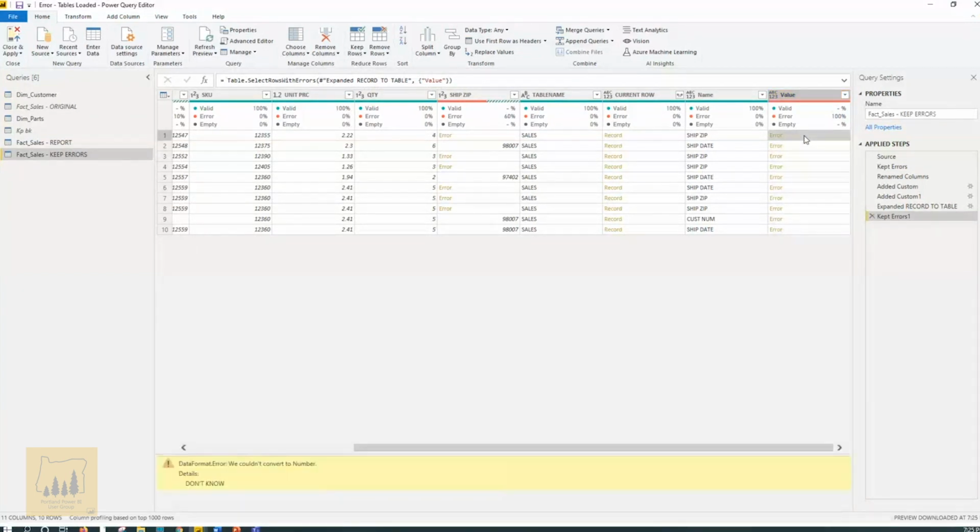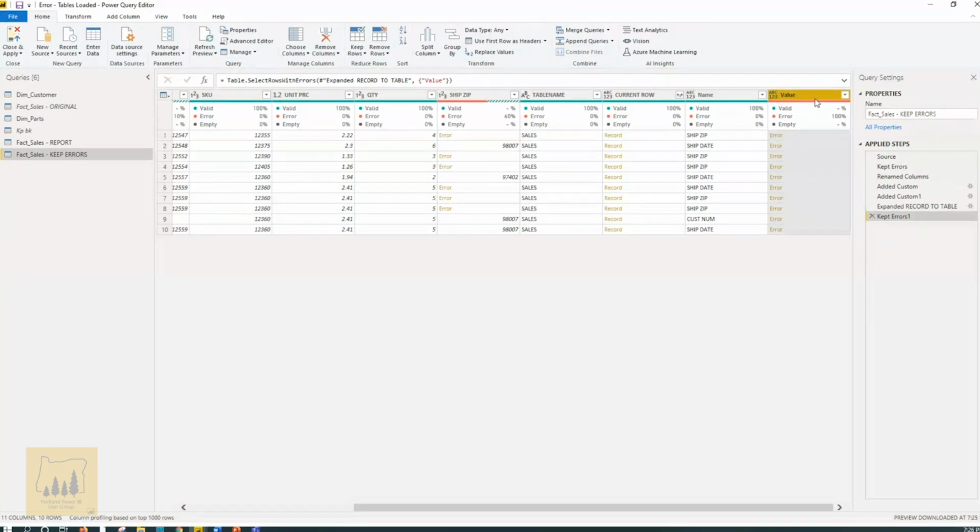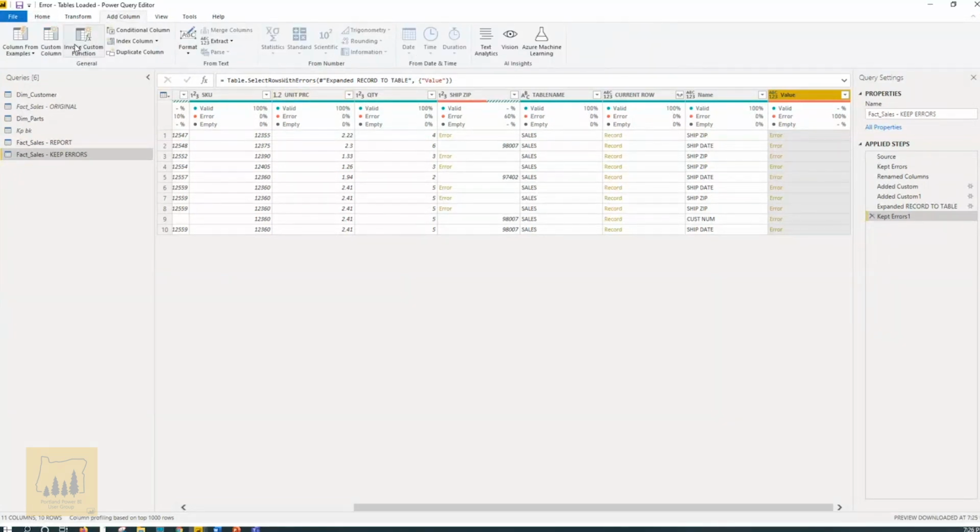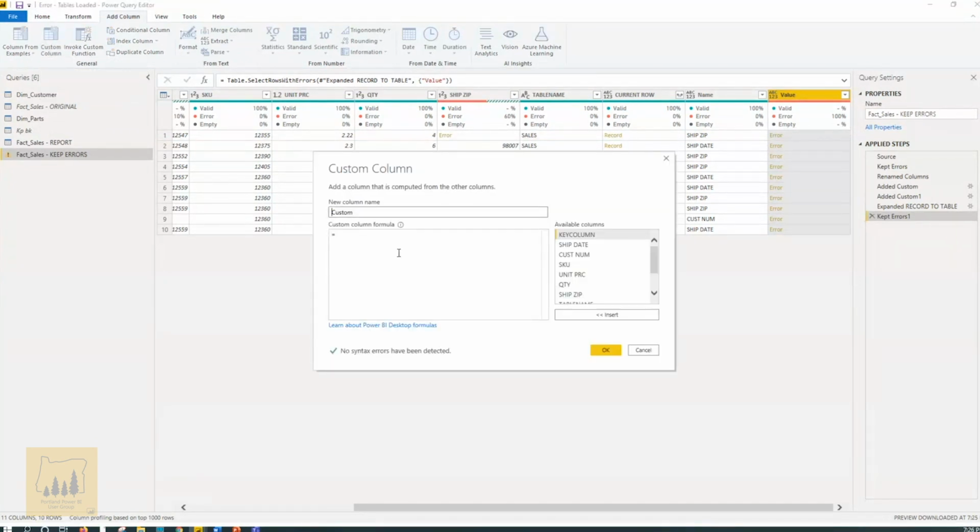And I'm going to click in that record and see the dreaded error message down here in the light brown. It's not data, right? And half the time I look at an error like this and I don't know what it's telling me. I don't know where the error is, right? So my new beloved function is called try. And so we're going to add another column now. And this is our third custom column. And we're going to call this check errors.